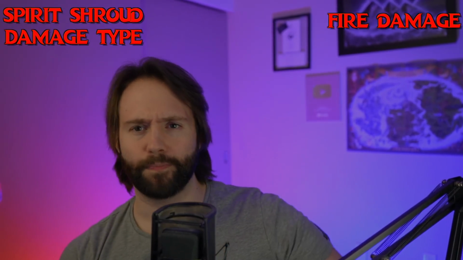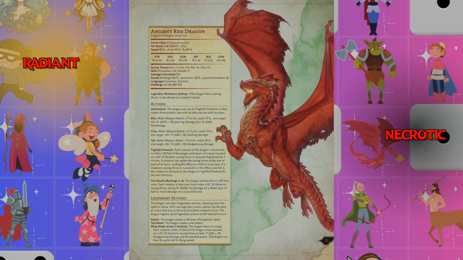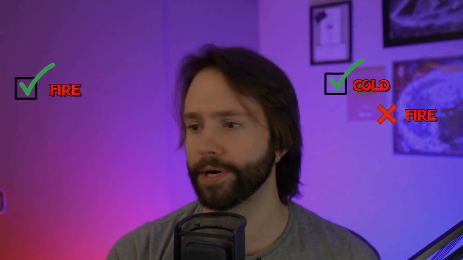The creature can't be immune to fire damage or the damage type you pick with Spirit Shroud. The damage type you pick with Spirit Shroud happens on cast of the spell. So if I'm fighting a red dragon, I'm picking Radiant, Necrotic, or Cold. The combination of fire plus Radiant, Necrotic, and Cold. Not many things resist all of those at once. There are things that will resist Necrotic, but not Radiant. Or Radiant, but not Necrotic. Or Cold, but not Fire. Or Fire, but not Cold. Rarely are you going up against things that will resist all of those at once.